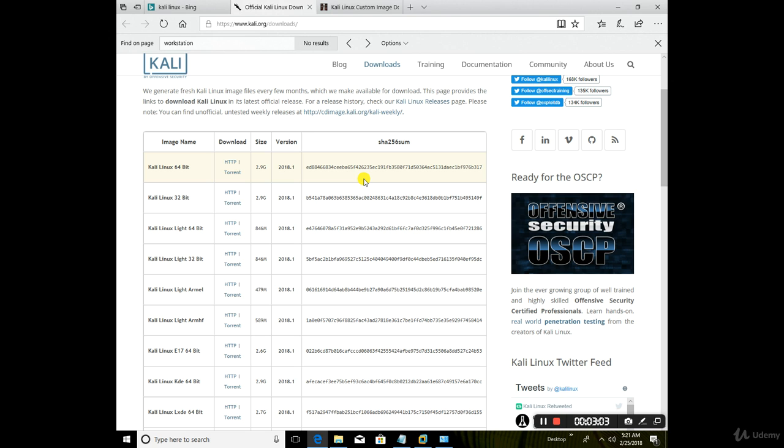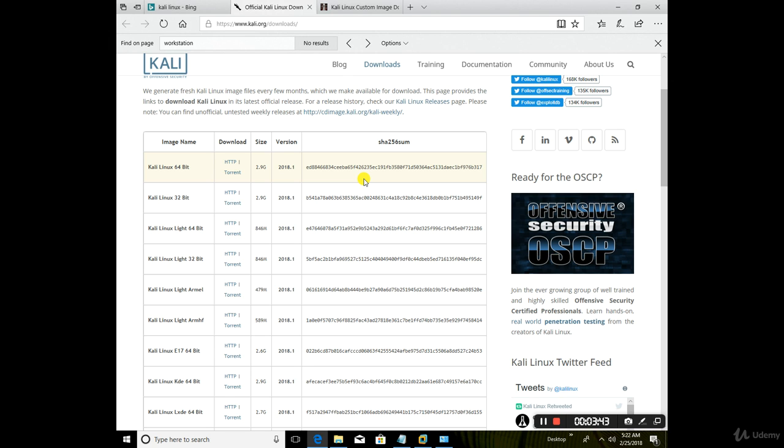So if you want to do the torrent version, you download the torrent file, which is going to be fairly small. You get yourself a torrent client like BitTorrent or whatever client of your choice. You kick it off in that, and it'll basically download it based on everyone that's seeding. Seeding means they have it on their machine and they're sharing it for upload. So if you use the torrent version and you finish the download, it automatically goes into the seeding mode. So you're going to be one more seeder out there.